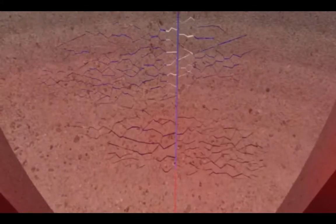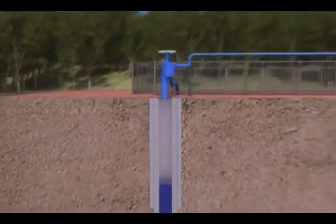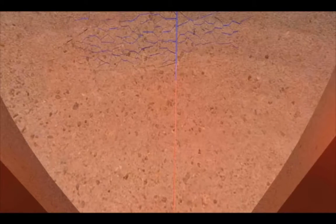By injecting water at high pressure, we will open or stimulate existing natural fractures using a process called hydro-shearing. Clean, cold groundwater produced from an existing on-site shallow water well is pumped at high pressure deep into the injection well, where the temperature is over 600 degrees Fahrenheit. When the cold water reaches a hot, dry rock surrounding the wellbore, the injection pressure causes the existing natural fractures to open and fill with water. This process is continued until cracks are opened to a distance of about 1,500 feet, or 500 meters, around the wellbore.